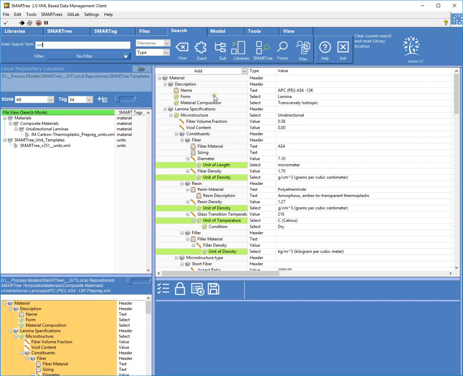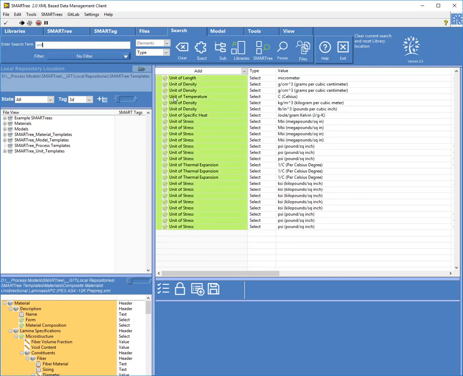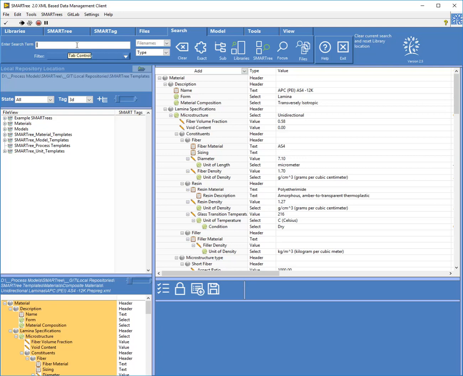If you actually wanted to just isolate the particular entries, in here you can search under elements, and then in the SMARTree window itself, it will only display the characters that you're looking for and hide everything else. That's useful if you wanted to just find pieces of the tree, but not necessarily show all of the tree. So that's basically how search works.